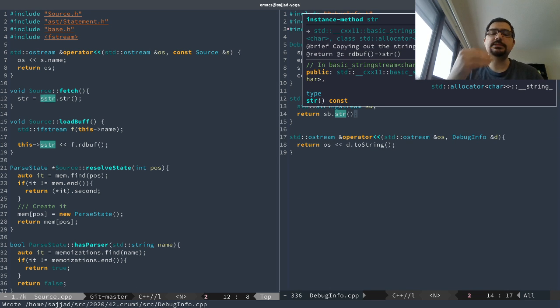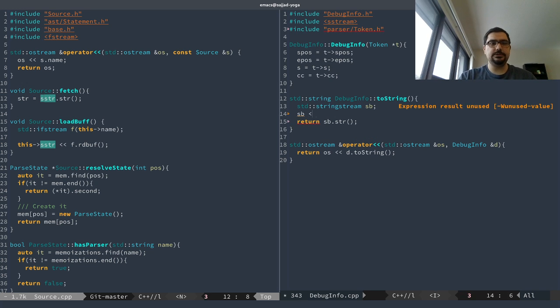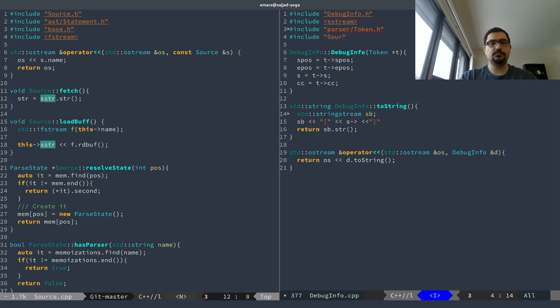So what we want to say, we want to print this character first, and then we want to print the file name, which is available inside the source. Seriously, what's the problem there?